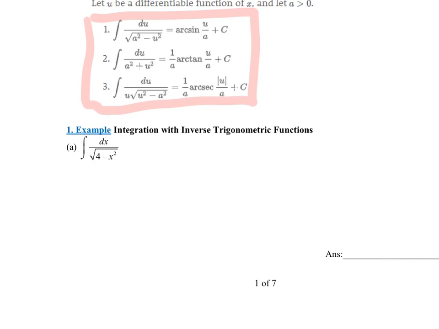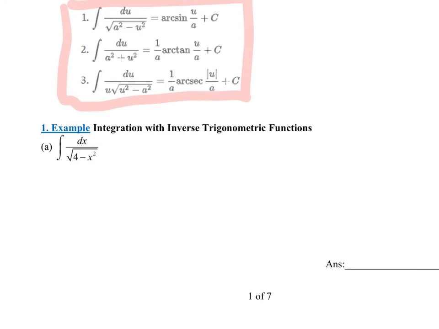Okay, so let's look at number 1 here. It says find the antiderivative with respect to x of 1 over the square root of 4 minus x squared. So in this case, I notice immediately, I'm looking up top, there's no x's, so I know this is not a u substitution problem. The only u that we could use here would be the 4 minus x squared, so we would have a derivative of negative 2x. That's not going to simplify with anything here. I don't have any tricks up my sleeve here. I have to realize that this is one of those trig rules.